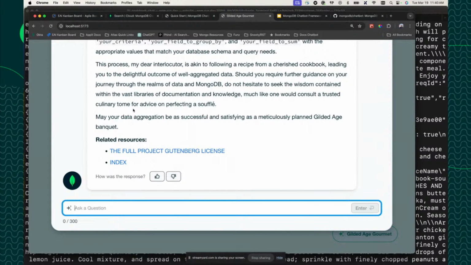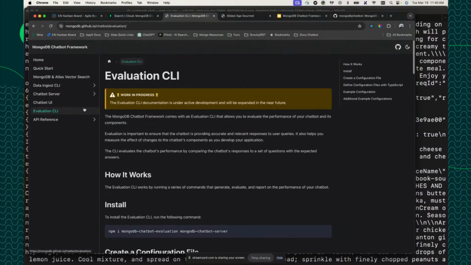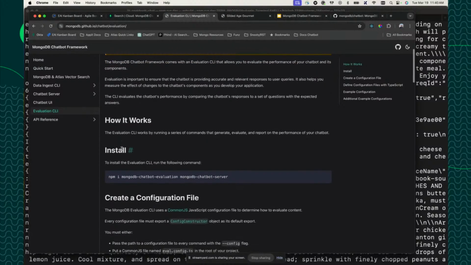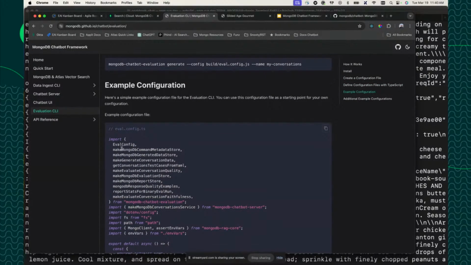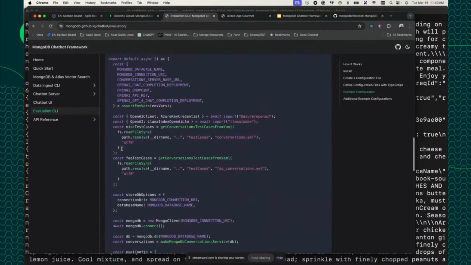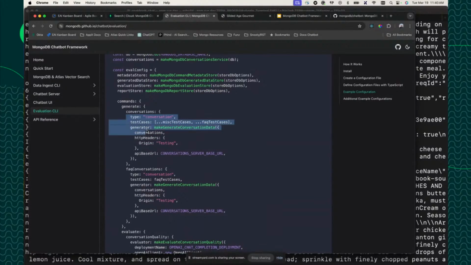And you mentioned a component that intrigued me, the evaluation framework. So this is fresh off the presses, was published to NPM last week. And more documentation will be coming soon on it, probably, if not this week, the next. But it lets you run a series of tests that assess the output of the chatbot on predefined cases. So you can have a configuration file that has a set of questions on it and expectations of the output, and then assess whether or not the actual output meets that expectation.